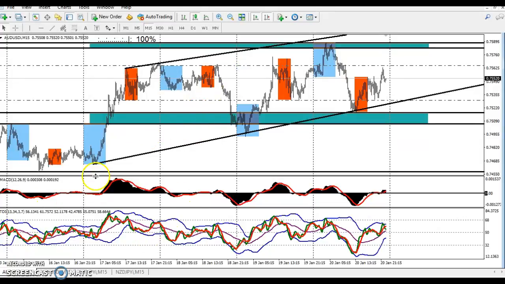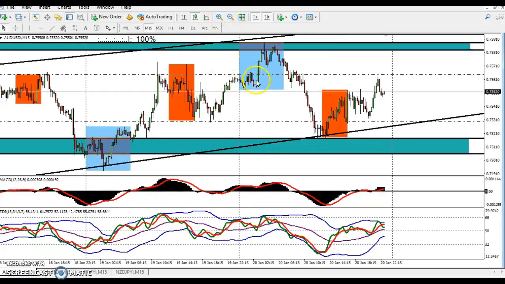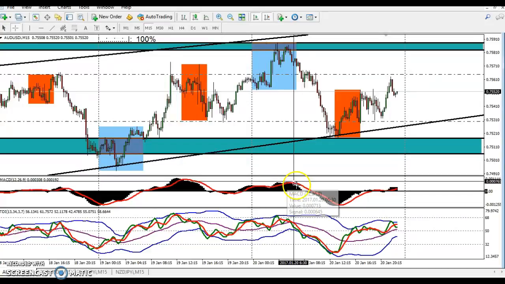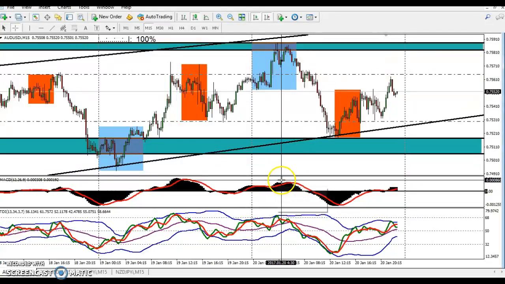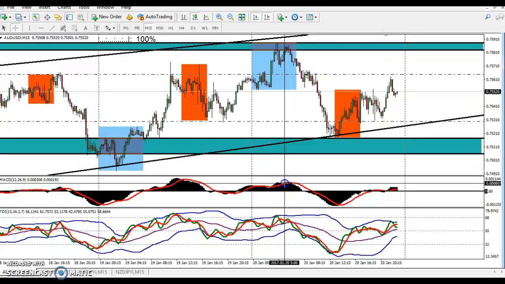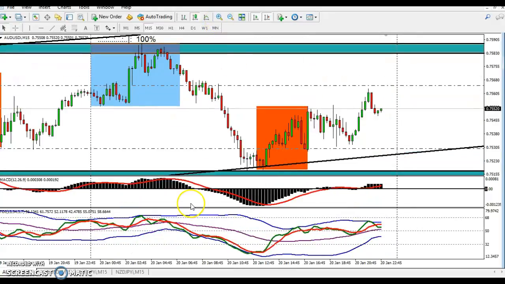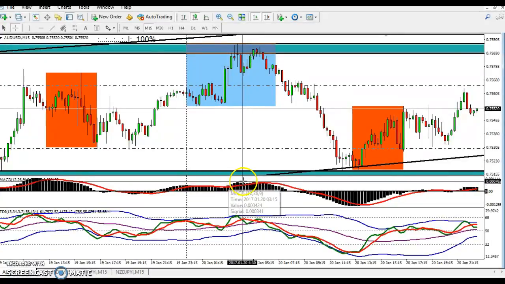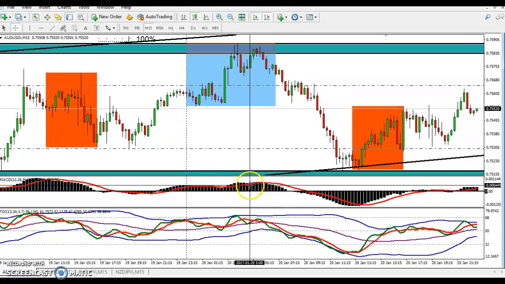Alright. Now pretty much how I use it is, I still look for my M's and my W's. But in the sense of the MACD, I use that for momentum. So when you get a cross of the MACD, let's say you got a little teeny cross right here. Got a cross right there, momentum is dropping.